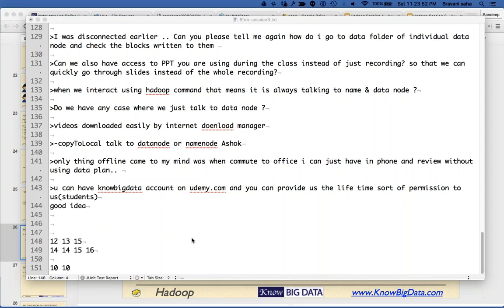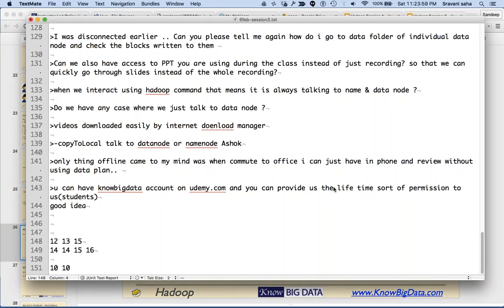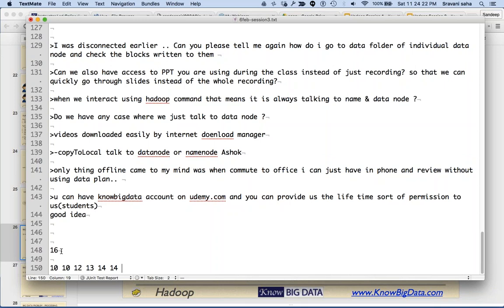So we are merging two lists which are already sorted. You just pick whichever is smaller. Again, who is smaller? 14 and 14, so we get 14 out of it. And then out of these two, we again pick 15 and then 16.